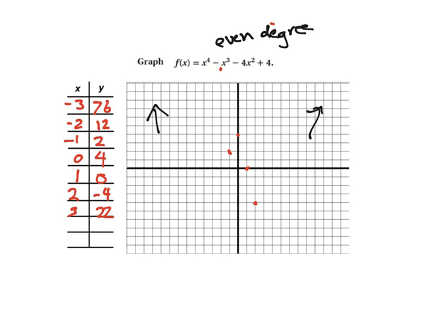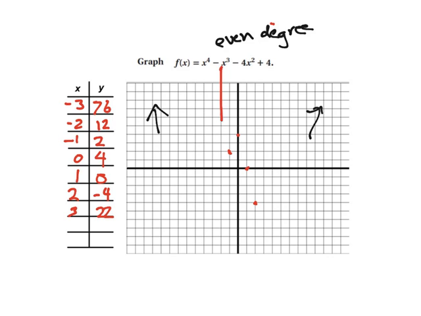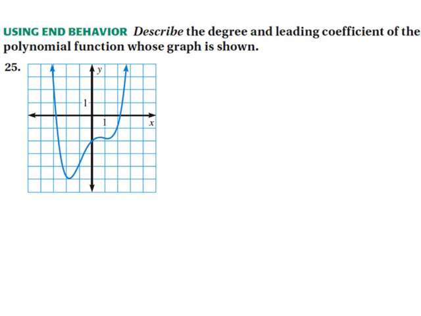Okay, we look at that graph again just to get the sketch of it, and then we sketch it. And there's a sketch of our graph. And notice that our end behaviors are exactly what we predicted. Okay, again, let's decide what this is. This is an even degree because both are going the same direction, and the leading coefficient is positive.